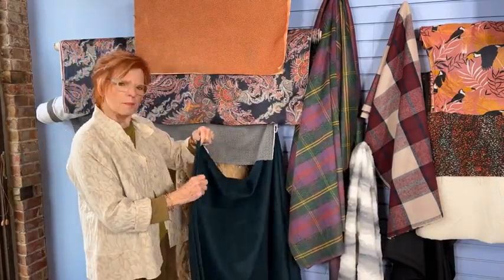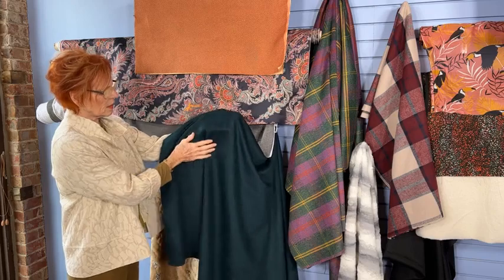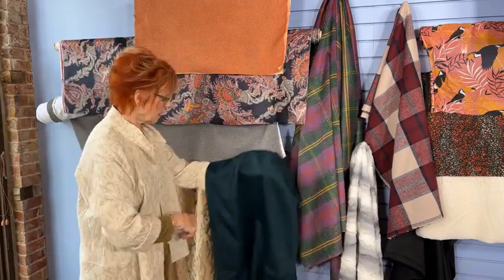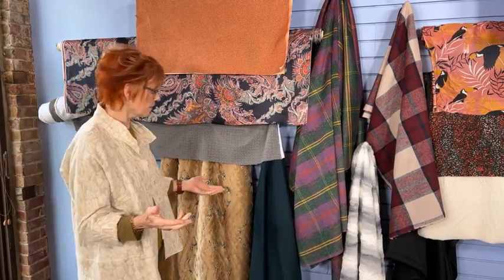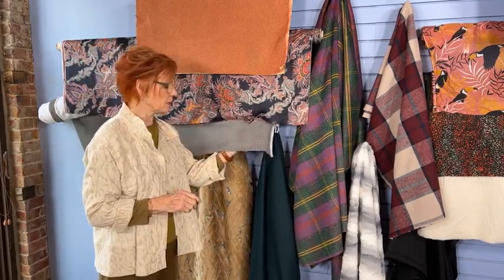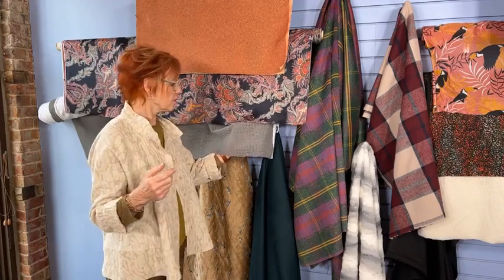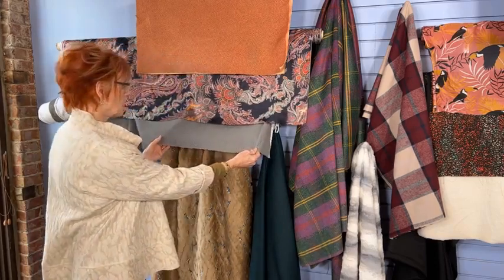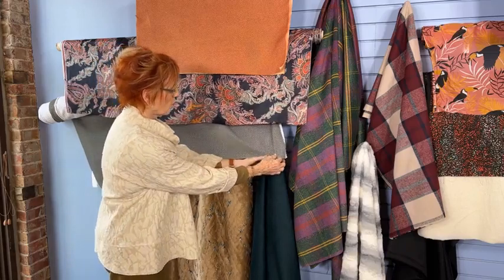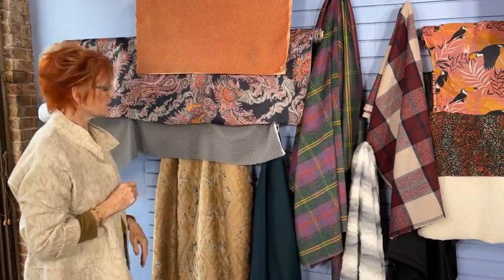Here is a dark green, like Melton wool, but this is a wool blend, and it has a beautiful, beautiful finish to it. It has a nap, makes a great coat, but also, again, a dark hunter blue-green for some appliques or the base of the jacket. Now this is leather-like, this happens to be a polyester, but it's like a laser-cut polyester. It reminded me of Koos Van Den Akker cutting out leather to make lace. So that's a little bit what this is. This is a gray polyester, it has some stretch to it, which is neither here nor there for what we're doing here in terms of applique, but you could put this over another color and perk that up if you wanted to.